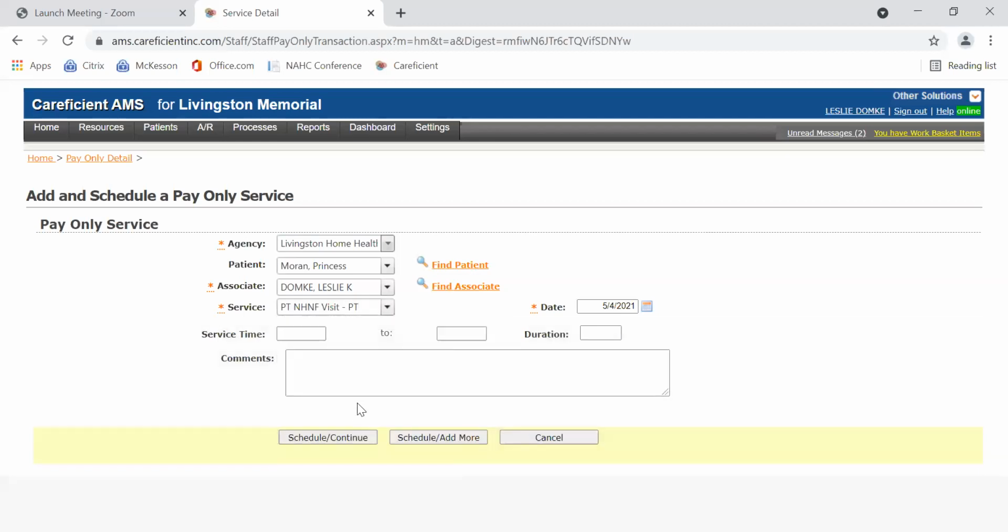So I'm going to go down to P and enter this. You do not enter a time. This is different than McKesson. McKesson wanted you to capture in one minute, because that put the patient in your order of the day and helped you get your mileage. No times go into this, the pay only section.